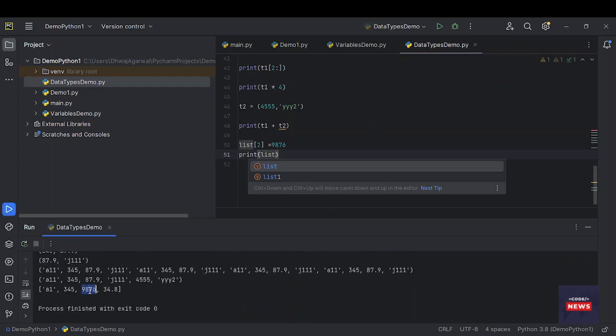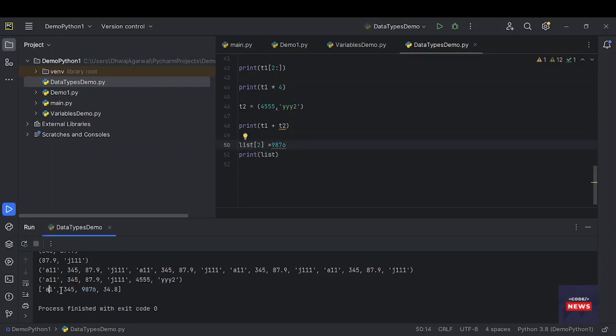So you see, this is updated 0, first and second position.